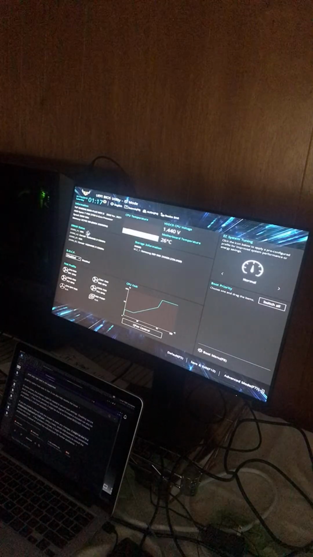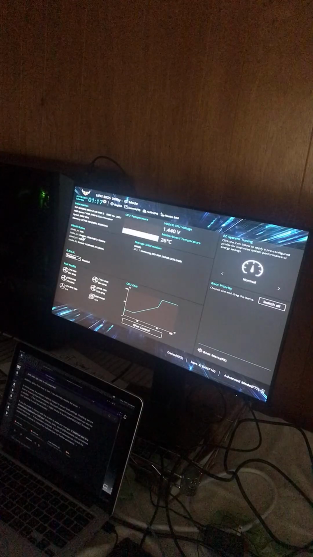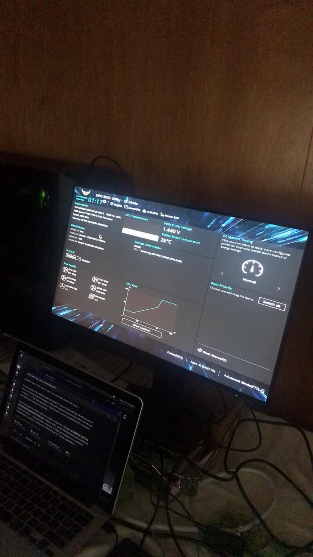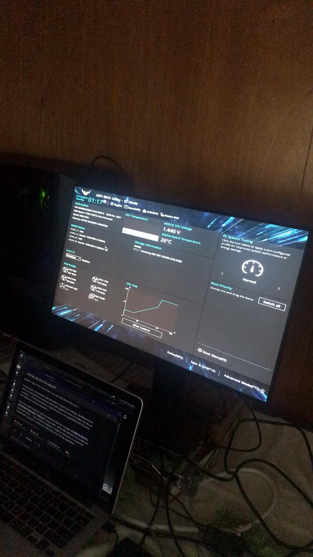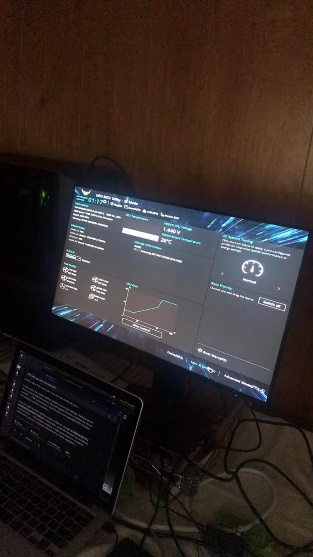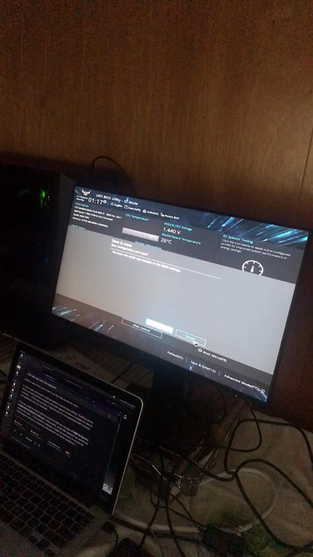Anyone know here if my RAM is being minimally used? Information. It says memory and it says 100 megahertz, but down here it says DRAM status. And the max is higher. All right, that's a question I have. But it does seem like I might be ready to move on to installing an operating system.